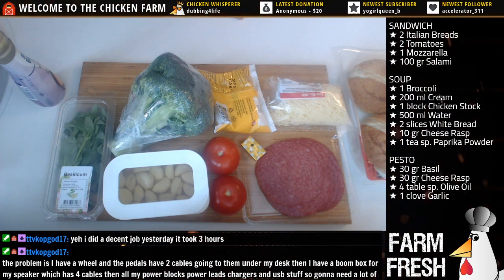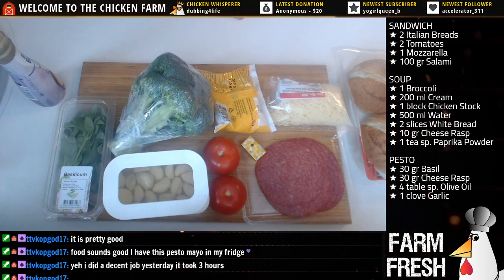But that's probably with pine nuts or cashew nuts in the pesto, which is usually the case when you make pesto. I'm gonna do it without the nuts. It's pretty good. Yeah, it sounds good. Never thought about mixing pesto with mayonnaise before, but it sounds like something that could really work.